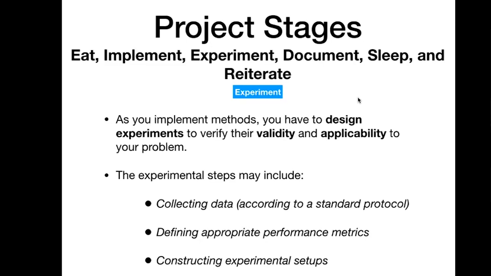These experimental steps might include collecting data according to a standard protocol. Biomedical students might require this at some point. And then defining appropriate performance metrics is important to evaluate what sort of performance is given by each method on the same experiment. And sometimes you have to construct experimental setups as well.